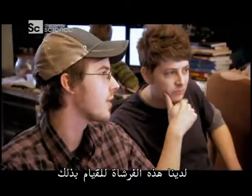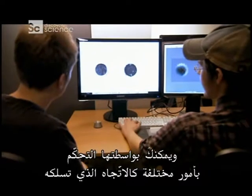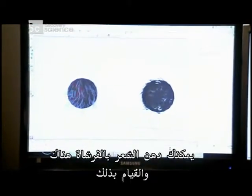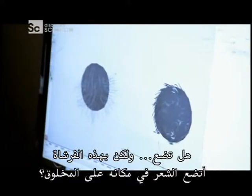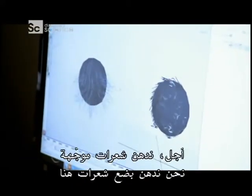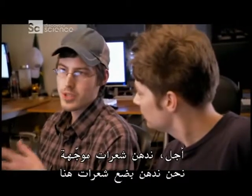So to that we have this brush tool. And to do that, you can control different things, like the direction it's going. So we can say which direction, and then you see it. So you can flow, just brush the hair right there. With this brush tool, you're placing where the hair is going to be on the creature? Yeah, we're brushing guide hairs. So there's a few hairs that we're actually brushing here.